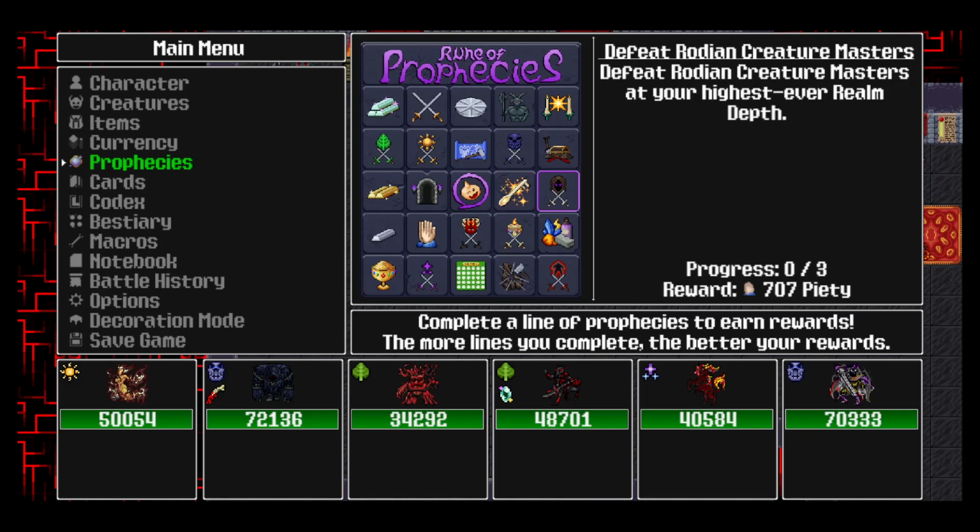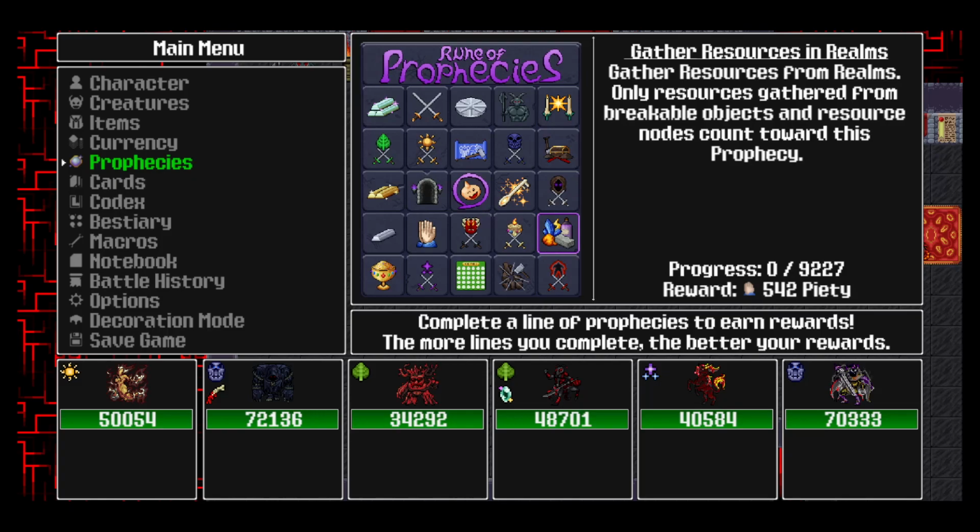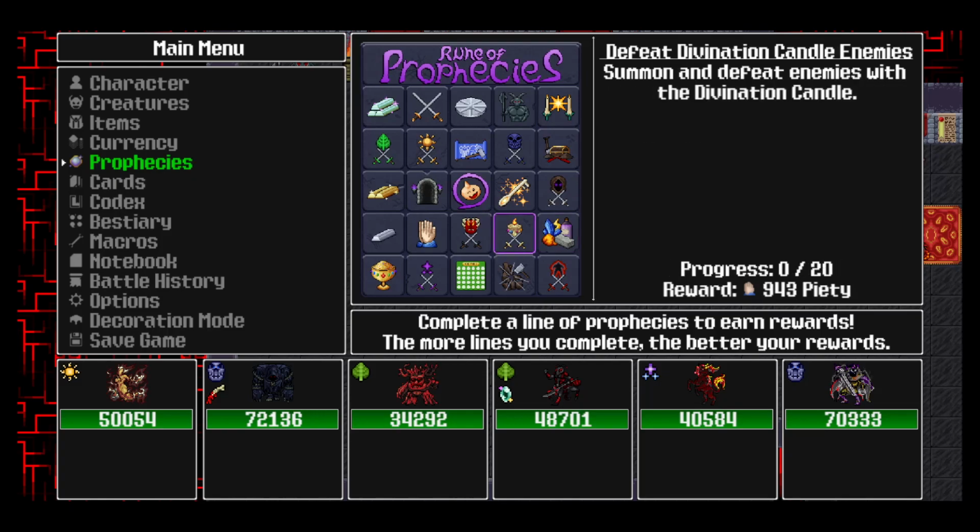This one is to defeat Creature Masters, you know, those enemies with their party loadouts focused on particular races and also having extra bonuses, like the Reaper one we just fought. So we've got to fight 3 of those. This one is to gather resources. This one is just gonna happen.